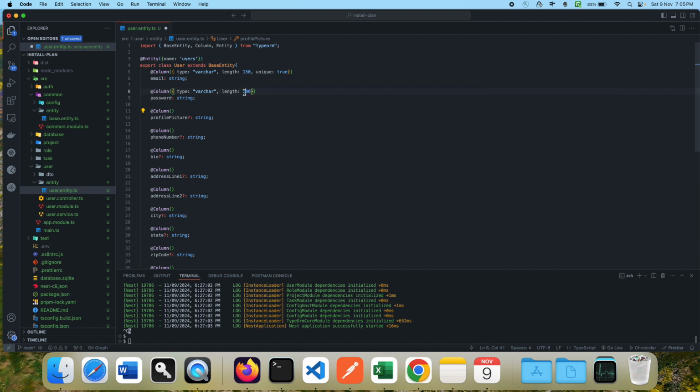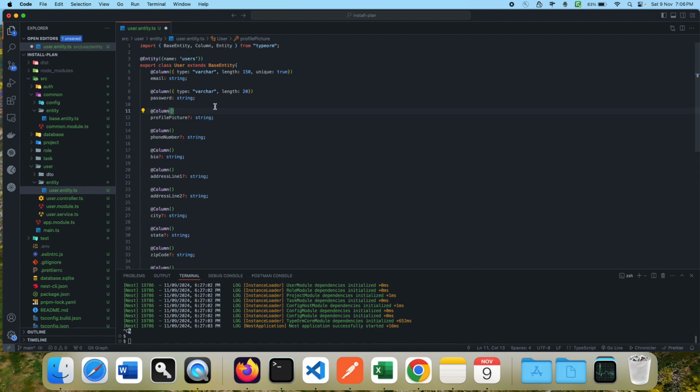Password 100 is not required, I think 20, and we also want to have some limitations. We can also modify it. In DTO we can add further validation like min length, max length, but here we'll keep it simple. We'll use variable character. If the user is entering small length, then the memory will not be taken of 20. The advantage of varchar is this.